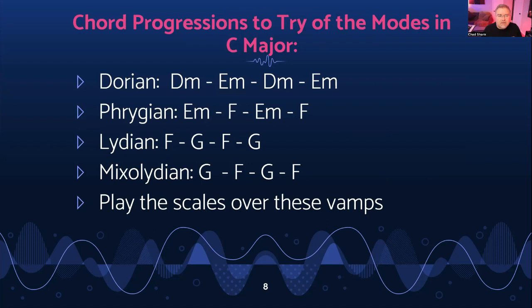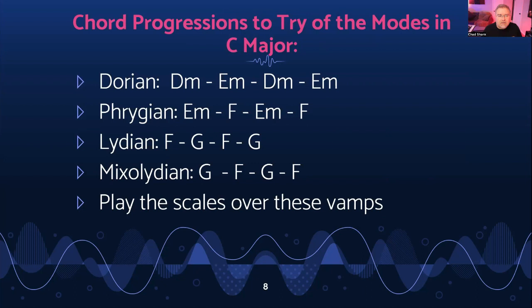And since most of you are already familiar with the major scale and also the minor scales, I didn't include those here, but just to give you some jump off points, some cheat chord progressions, I gave you these to where you can start jamming on your instrument to get that sound of the mode. So with Dorian, just vamp back and forth between a D minor chord to an E minor chord and do that over and over again. And that really will establish what that Dorian mode sounds like.